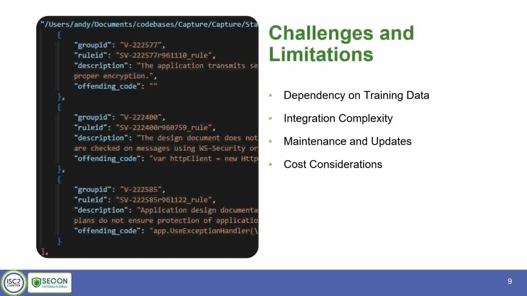While automation reduces long-term operational costs, the initial setup and ongoing management can be resource-intensive, particularly for small organizations. Finally, ethical and security concerns are critical. We must ensure AI outputs are explainable and compliant with standards, while also safeguarding against potential misuse of these technologies for malicious purposes.